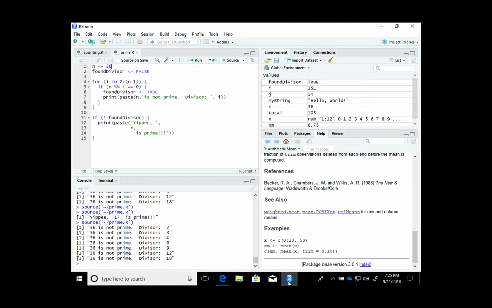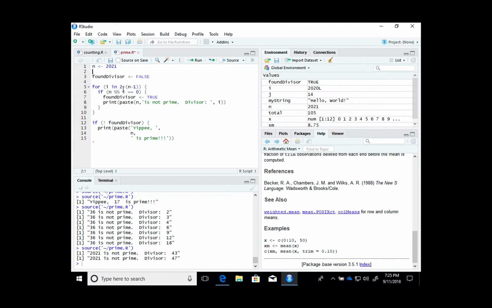Now if I want to run this with some other integer, let's say we want to test 2019, is that prime? It's not. What about 2021? Maybe it is, maybe it's not. Let's see. It's not. So if we want to run this on different numbers, then we have to go and change the code. All right, so I'm going to give you your first function. I'm going to make this into a function.